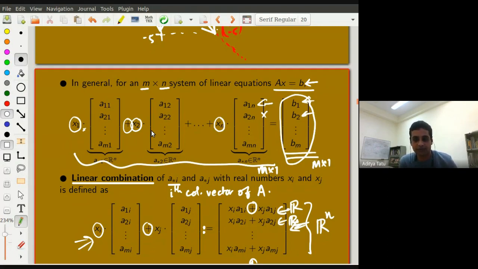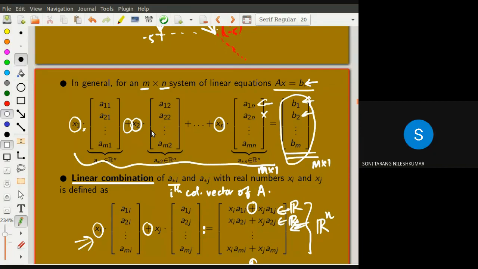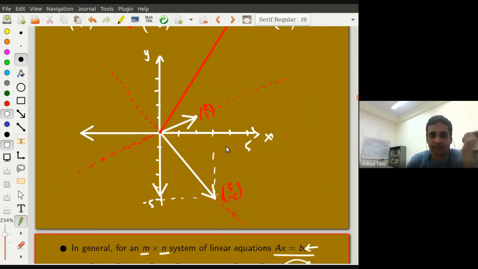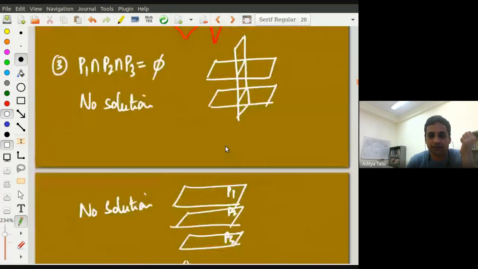Sir, I have a question. Here the m-dimensional column vector, is it interpreted as a point in the m-dimensional space or a vector? Yes, you can interpret it as a point, but it also is a vector. There is a small typo here. All of these column vectors are m-dimensional. Yes, you can make that association.